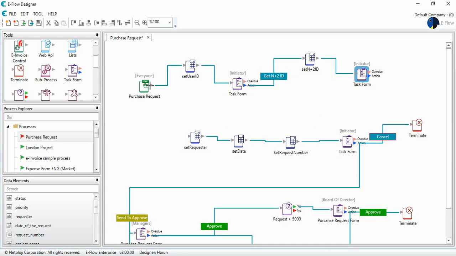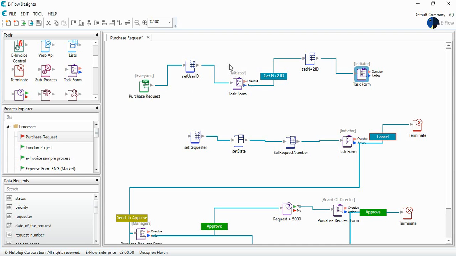When I initiated the process, eFlow will calculate the user ID who initiated this process and will show at the task form. Then at this step, eFlow will show me the ID of the person who last complete the task.